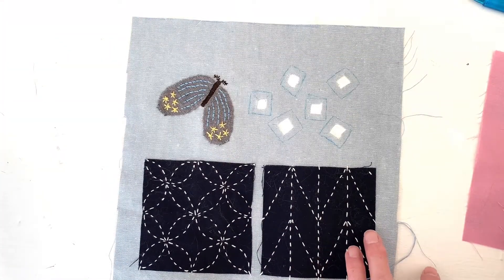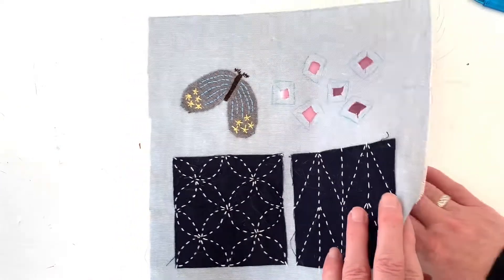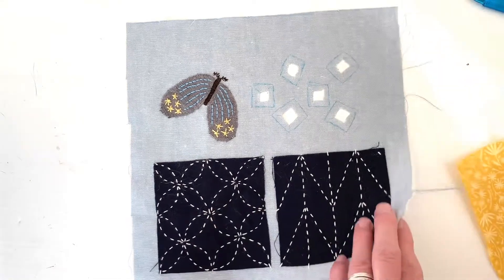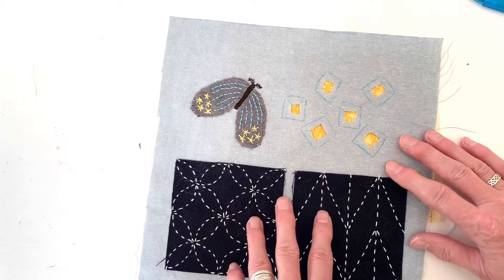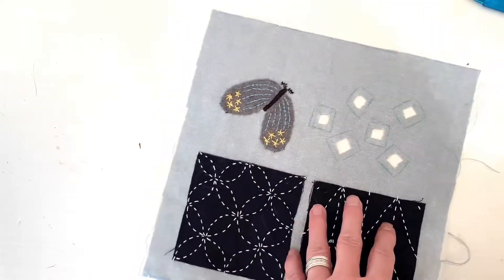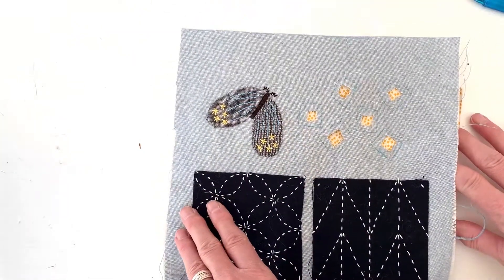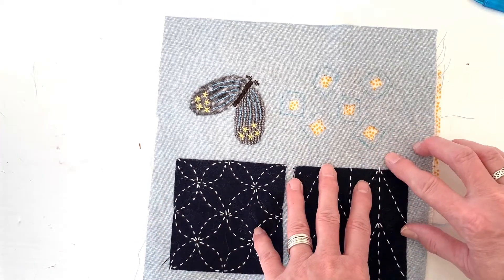I'm going to pause here and think about what kind of fabric I'm going to use behind my holes. Here's some pink that's real pretty. Use what you have on hand. All of these I'm using are just quilting cotton. This one has a little bit of a pattern. But I think I'm going to go with this one, which has these random polka dots — I think that's going to be real fun. And you're going to have to stitch around them.